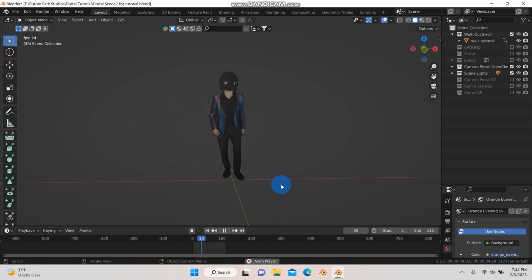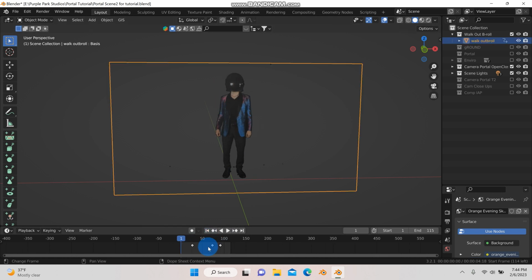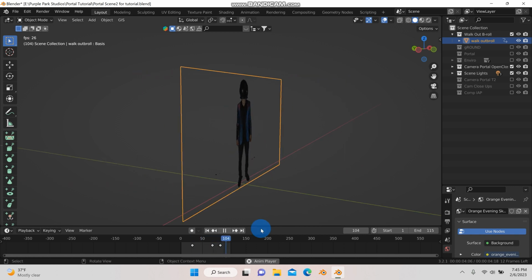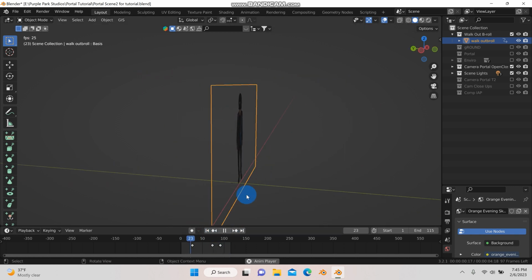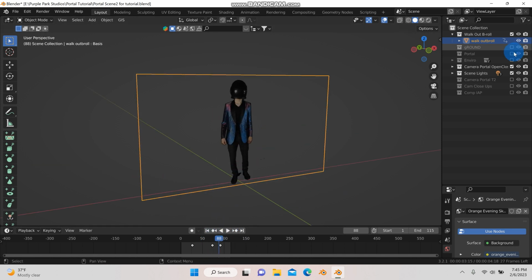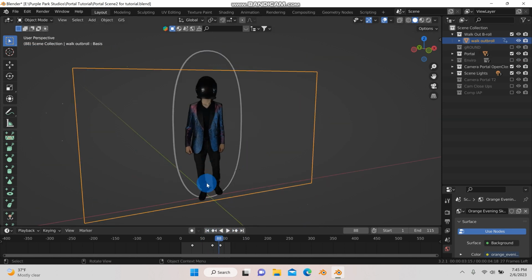And you can see here, if I hit play, he's walking out. I did a little bit of animation on the plane itself. As you can see here, there's a couple of keyframes down here, just moving him up a bit as he walks out. I'll play it again here. You can see he rises up a little bit and also comes forward just a bit. I did that because as he's exiting the portal, it helps really sell that he's stepping out of the portal.